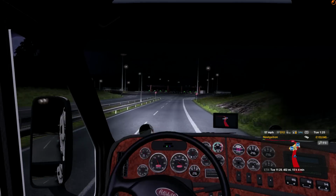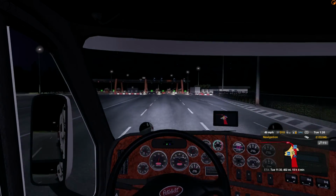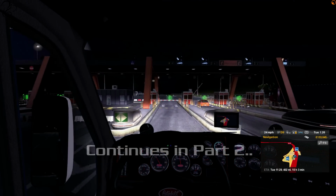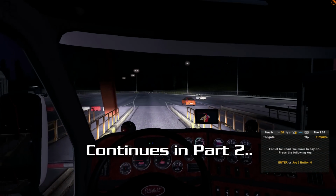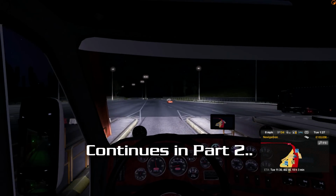I've got a crossing to make. I was just wondering if I could get another sleep in just to make it daytime, but I don't think I can. We've still got quite a way to go, and that would eat out sort of 8 hours out of my driving. £7. What a bargain.